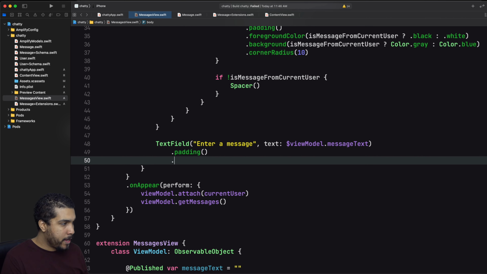We want to add a background, or we want to add a background color, and this will be system background, system secondary. I think it's secondary system. There we go.